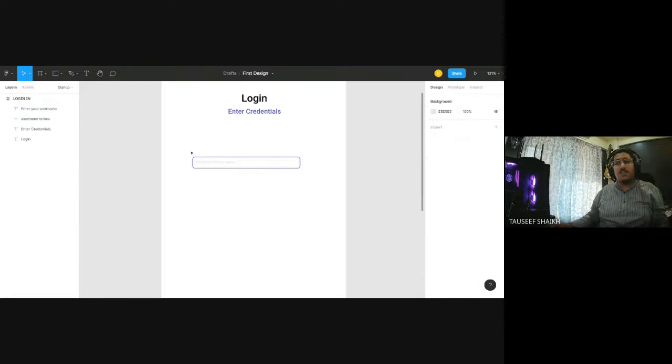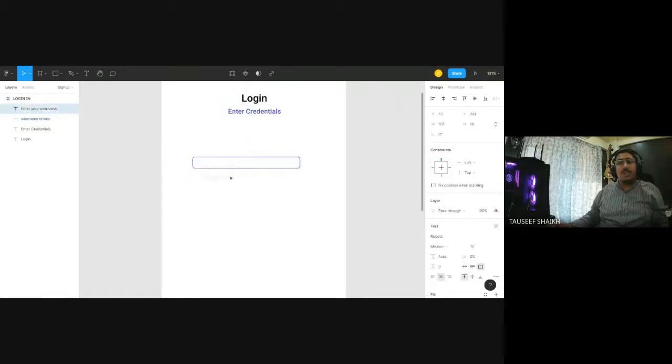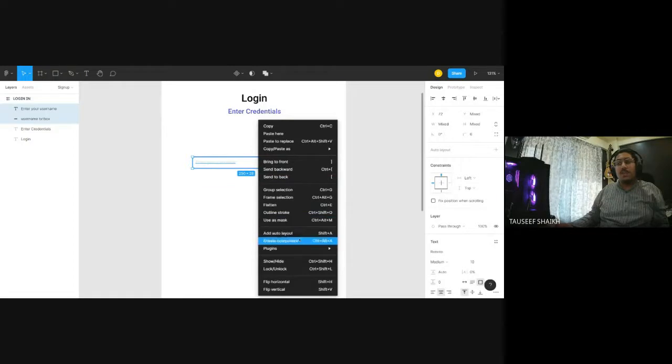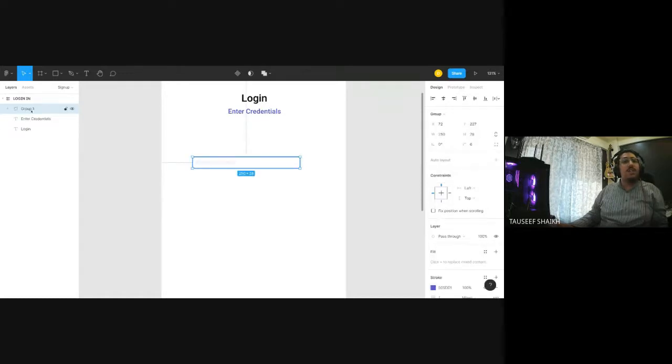Or I can use the rectangle, but then only the rectangle moves, or only the text moves. So what I will do is I will select all of them. I will go to group selection or just use Control G. It will create a group right here. You can see on your left, which has both of the elements.